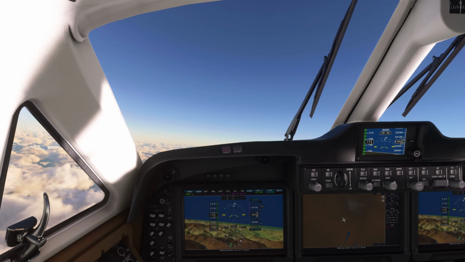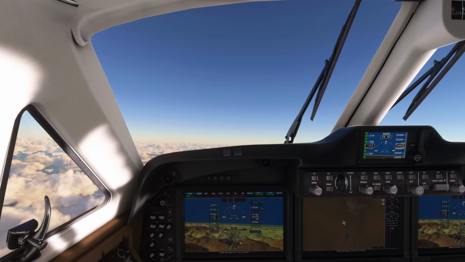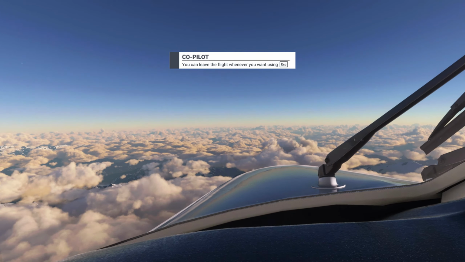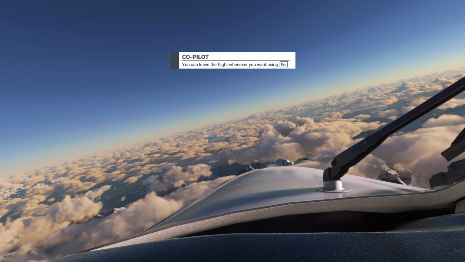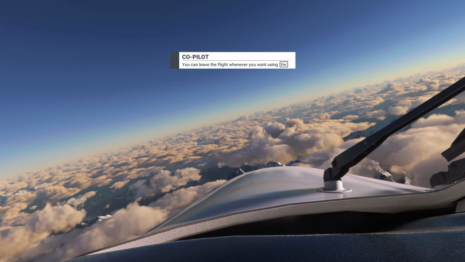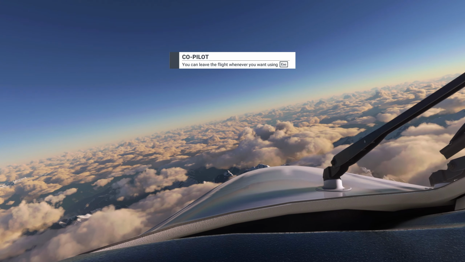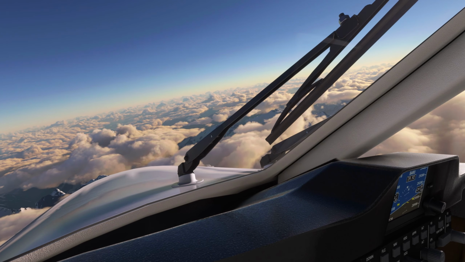As long as you know the basics of handling an aircraft, you don't crash into something, you should be good to go. But otherwise, that's going to do it for us. When you leave the area, it always says you can leave the flight whenever you want. Like, okay, 12 minutes is too long, apparently. Seems to be at 12 minutes, it tells you can leave. Which is what we're going to do.